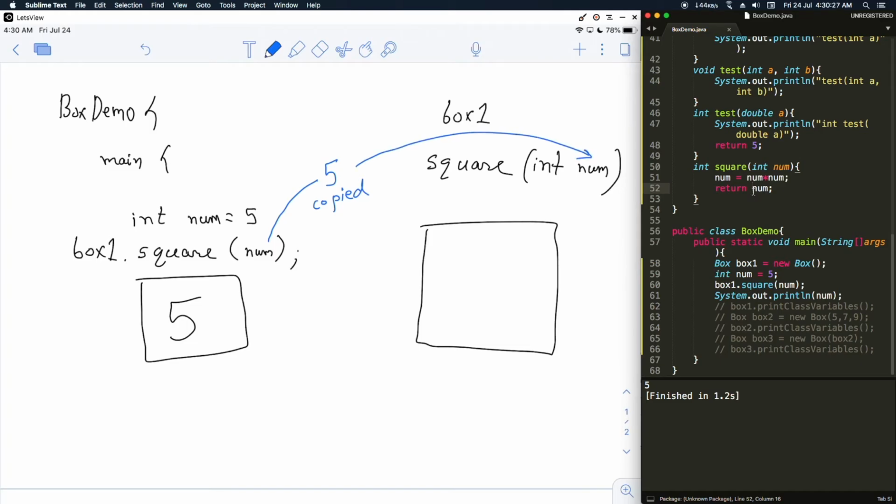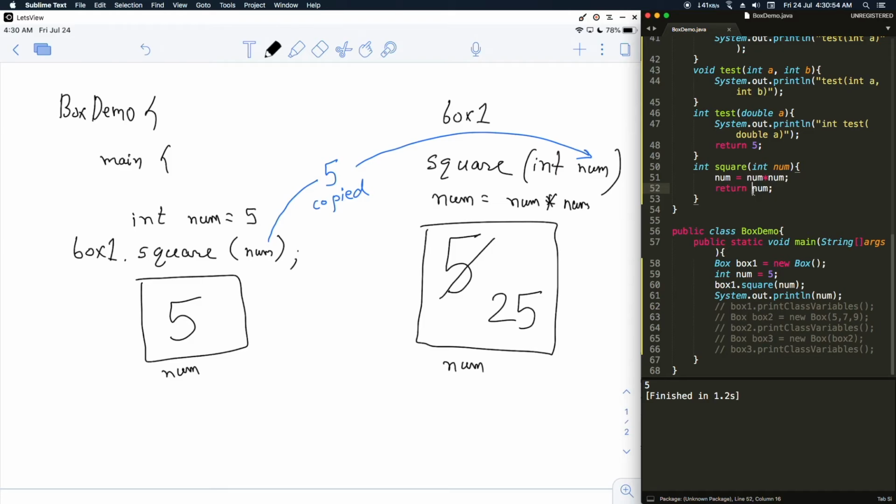Here you have a, let me call this num as well, a separate copy. So when you did num equals num into num, your separate copy got changed to 25. This one had no changes whatsoever. Why?